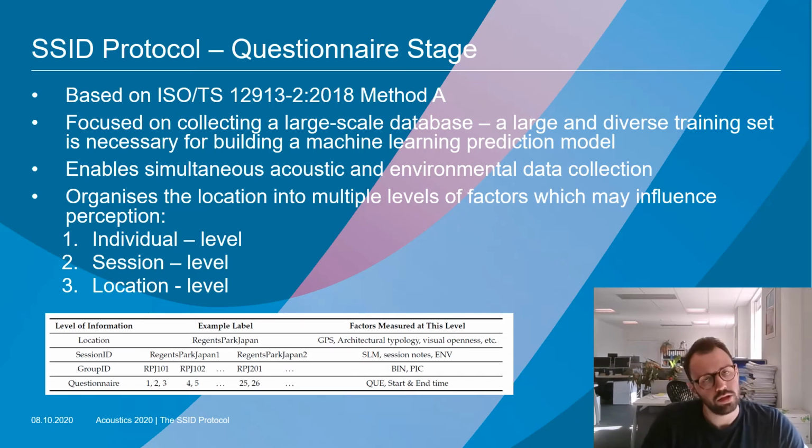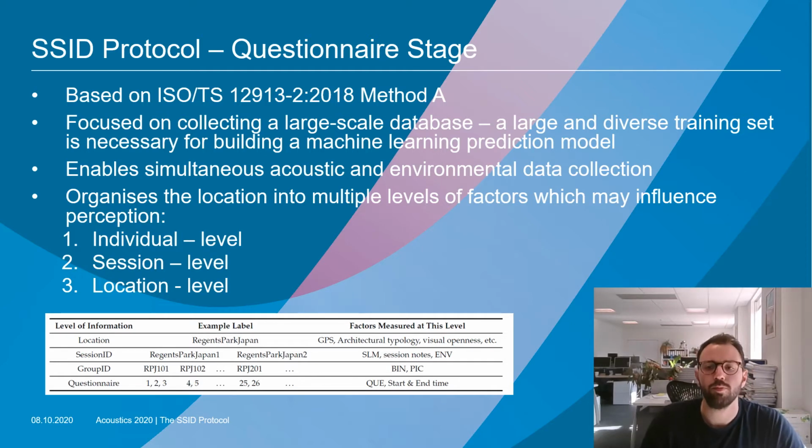This then goes into the session level. So our goal is to collect at least 100 questionnaires per location, or maybe more accurately, per soundscape. And to achieve this, we typically have to split it up into multiple sessions on multiple days. And so the goal is to repeat the sessions on days when the environment is consistent, is similar to each other. So usually it takes us about 2 or 3 sessions to get to 100 questionnaires.